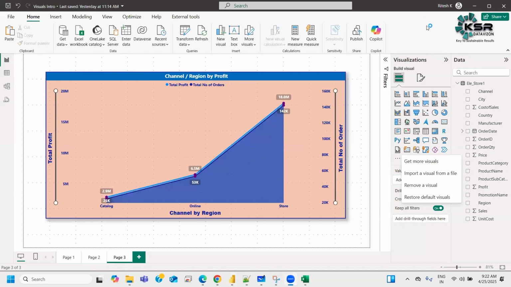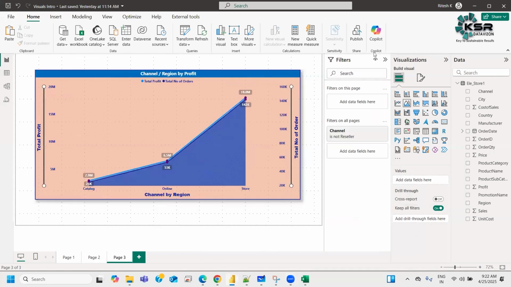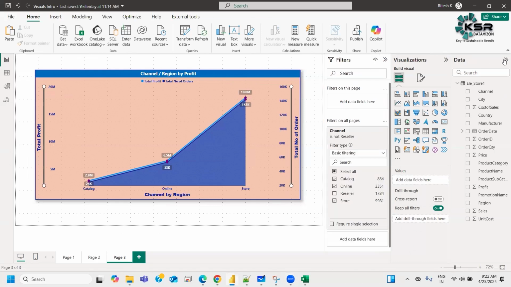Sir, on the development side, we're able to apply the filters. Can it be possible at the dashboard level as well? Yes, you can apply filters once you publish this report also. Even that is visible. But for an end user, it is not recommended. If you drag and drop a column, you can apply a filter, but if you publish this report, you cannot drag a column to the filter tab. The filter tab would be available.